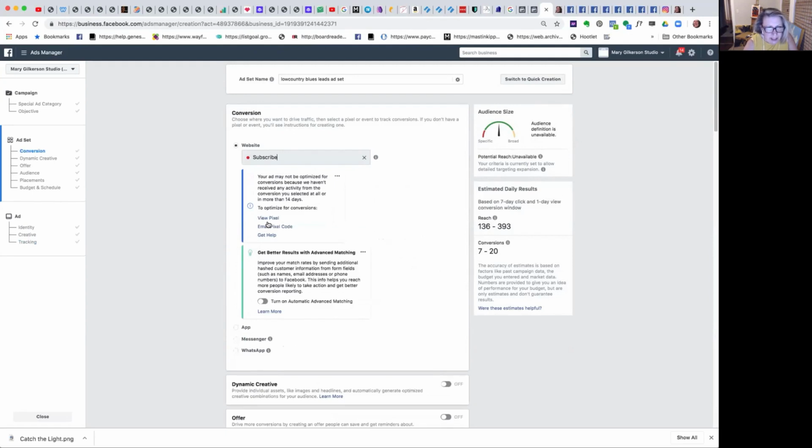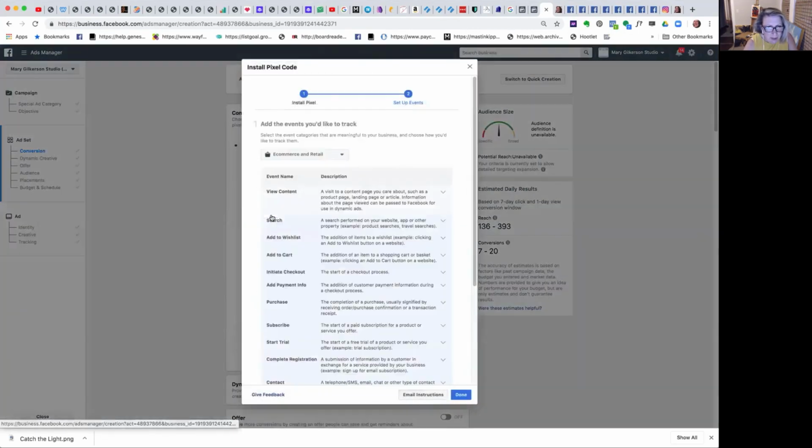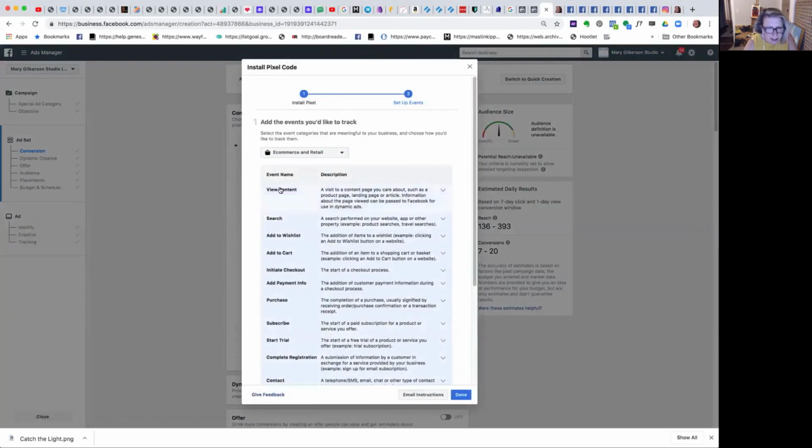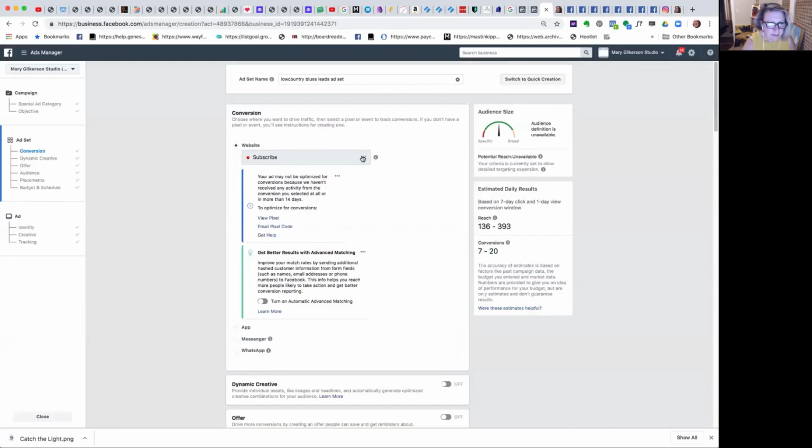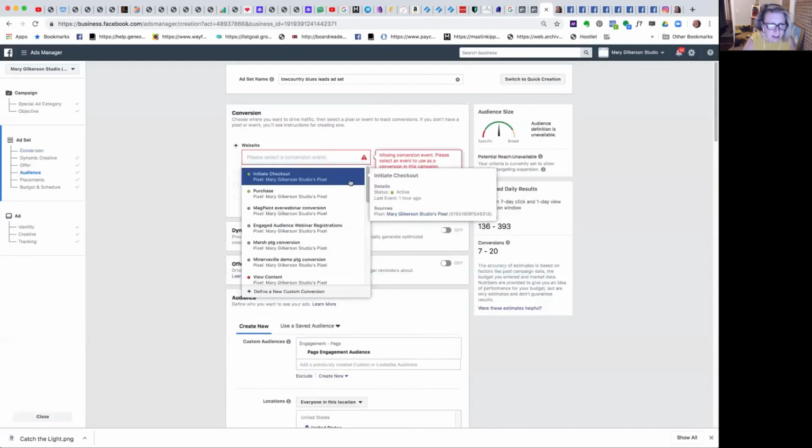And I need to edit the pixel code for that. I think that's a different page. That's why it's not showing correctly. So I need to go to, oh, that's a paid subscription. That's why it didn't want to register. I don't have that in there. I need to do lead.